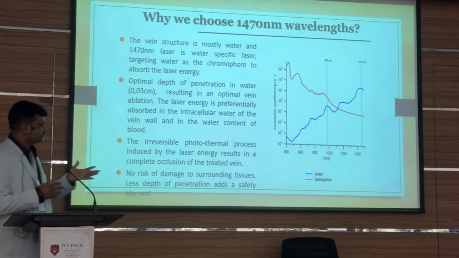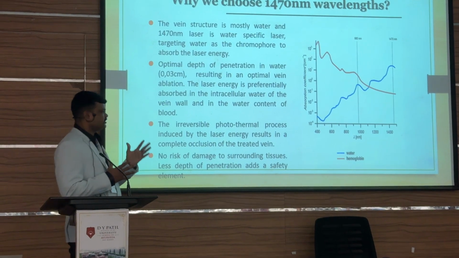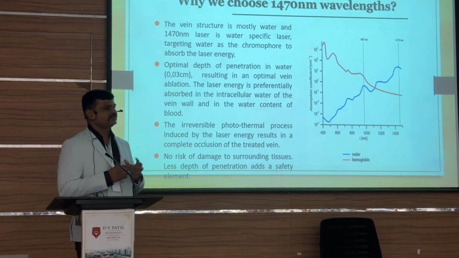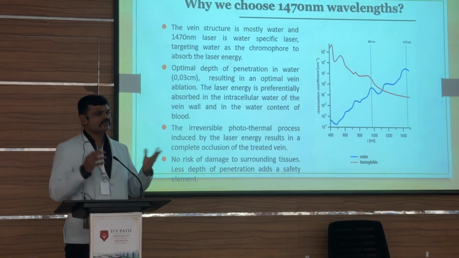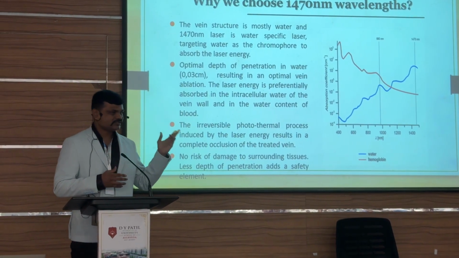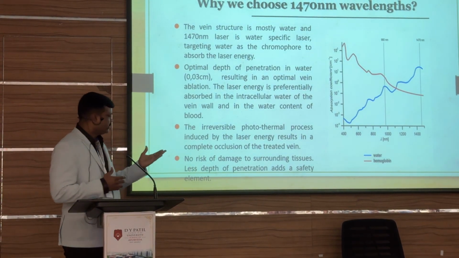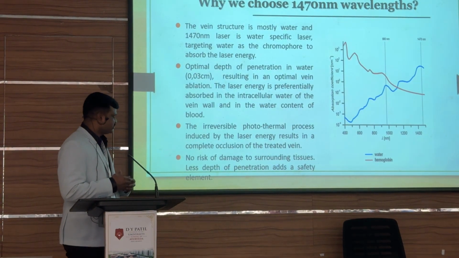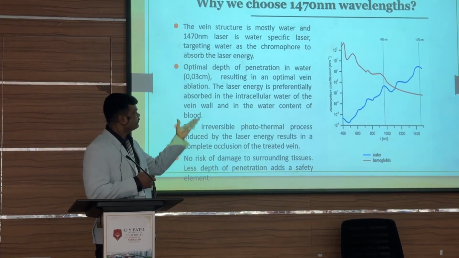So the irreversible photothermal process induced by the laser energy results in a complete occlusion of the treated vein, and once the treated vein is occluded, it will never reopen. So there is no risk of damage to the surrounding tissue with the 1470, as less wattage is required, less energy is required, and less depth of penetration adds to the safety of the patient.